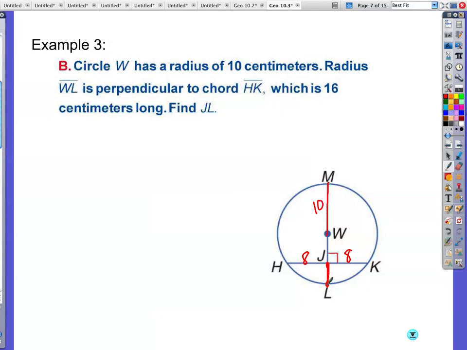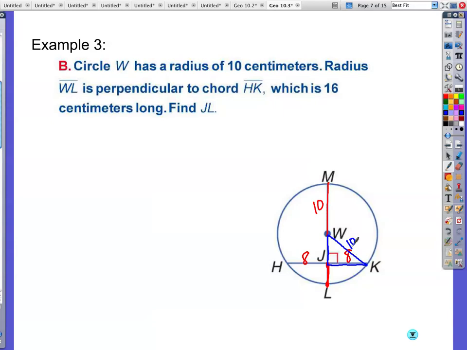Here is where things are going to get sneaky and tricky. We are going to have to think, gosh, what am I going to do to find this? Is this a radius? And this happens a lot in this chapter. Your radius may be drawn in one location, but you may need to draw it in a different location. So I'm going to draw from here to here and put 10 in. What that does is it creates a triangle, a triangle where I know 2 of the 3 sides.